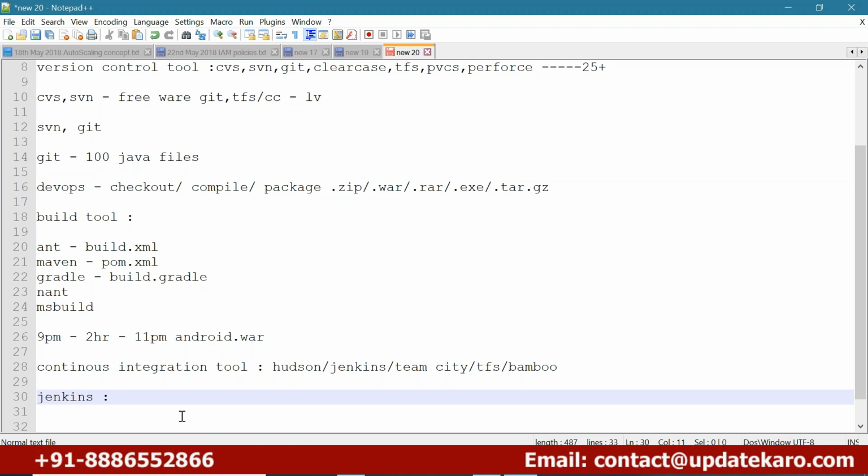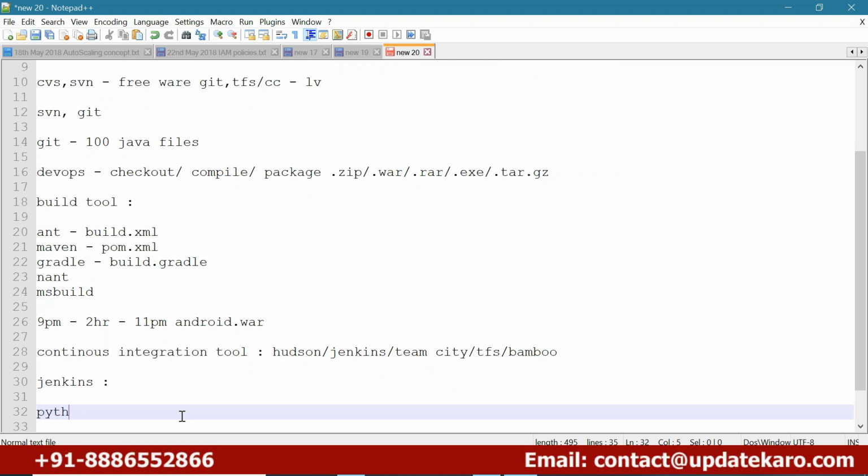I'm going to talk about these many topics in Jenkins, and I will show you my real-time Jenkins environment also, once you guys are comfortable with Jenkins. Okay, at the end of the Jenkins session, I will show you my real-time Jenkins also, how we have configured our jobs and all those things.